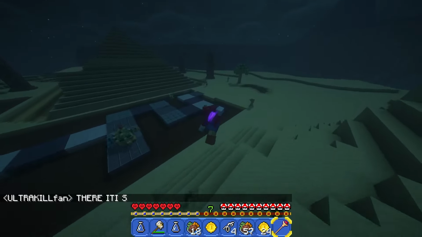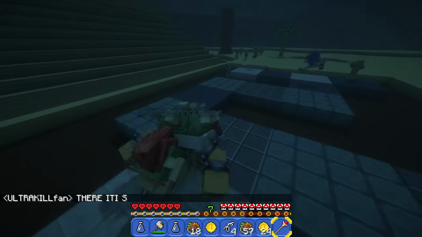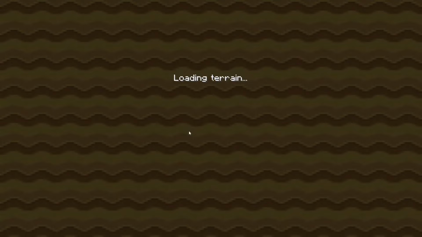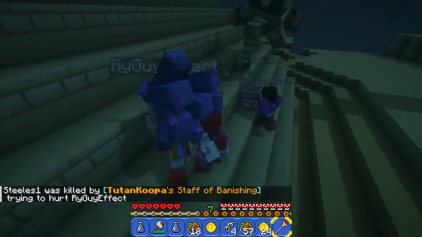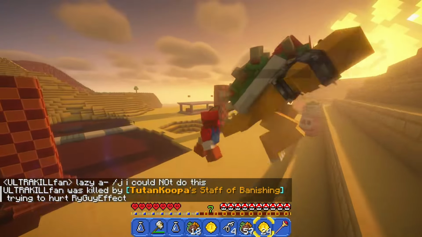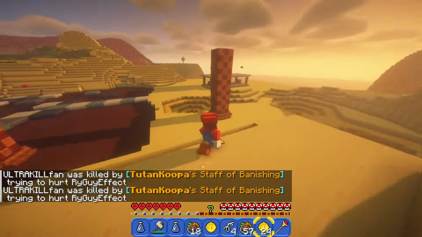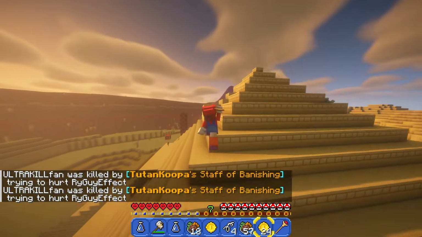I tried to make this powder kill you, the same way that powdered snow kills you, because it's supposed to be quicksand, right? I couldn't figure it out, so maybe later. I died. You guys really gotta stop killing each other. It was my fault. Oops. Oh, red block. Oh, look at that sun. Oh, basking in the light. For the sun.